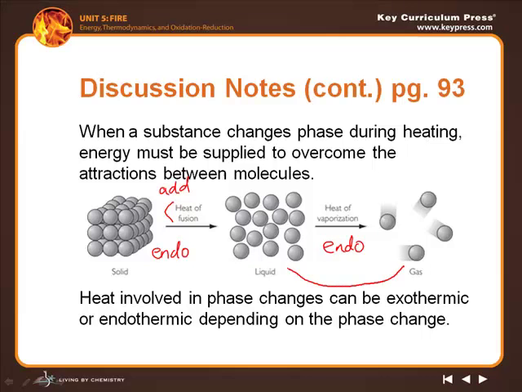Now, what happens if you have gas in the air called humidity and it forms a cloud? What phase of matter is a cloud? Liquid water. So if it's going from gas to water, the process is not endothermic, it's what? Exothermic. If it's exothermic, that means it's releasing heat to the environment. So as you make a cloud, it heats up the air around it. As it heats up the air, what does the air do? Yeah, the air is absorbing the heat. It causes any clouds around it to disappear. It also causes the air to rise.